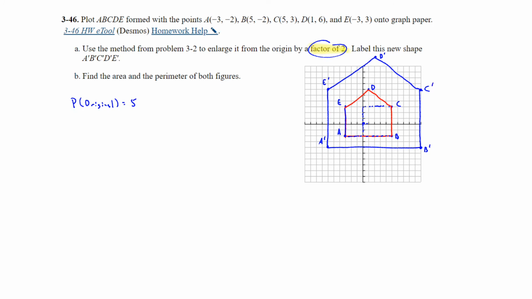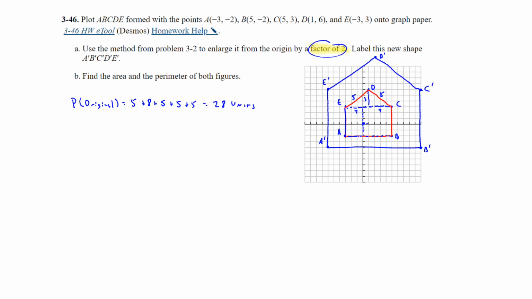From A to B, it's like 8 units. And then B to C is 5. And then on C to D and D to E, you're going to have to create a right triangle, and this is a 3, 4. And when you do the Pythagorean theorem, it'll make this length 5. And then this one's the same because it's 4 this way also. So this will also be a 5. So 2 more 5s to add on. So that looks like we're looking at 28 units for the perimeter of the original.